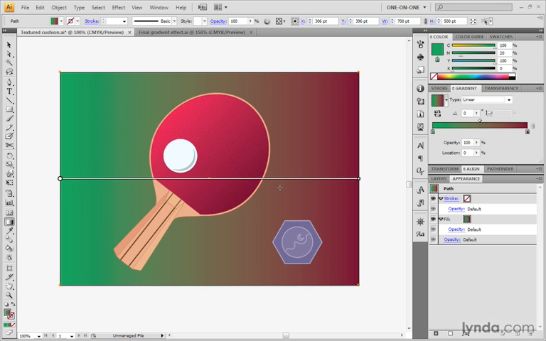We have this line that's showing us the direction of the gradient. So the circle marks the beginning of the gradient right there. And notice if you hover over this line, it's going to turn into a gradient bar, complete with color stops and so on. So the circle represents the beginning of the gradient, and the diamond represents the end of the gradient. And if you move your cursor off of that diamond, it turns into a square. Sort of oddly, some of the behavior that's associated with this line I don't really care for, but generally speaking, it's a vast improvement over the old days.